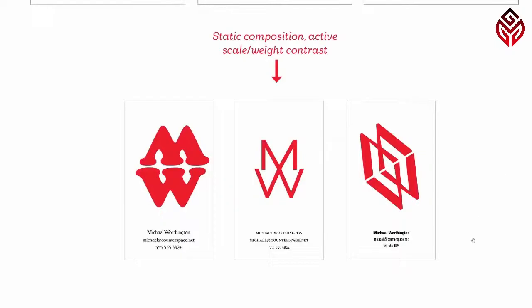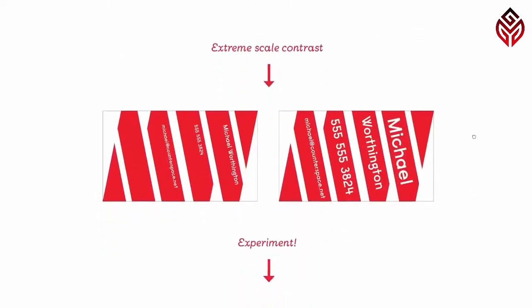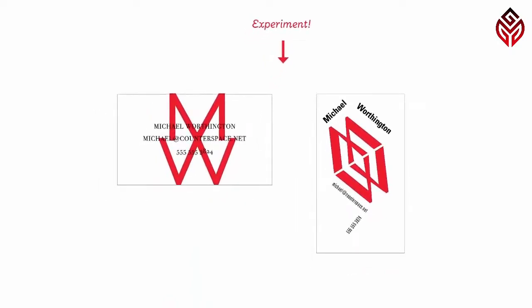Or if you wanted to go in a less conventional direction, you could think about having a much more extreme scale contrast. So here you can see the monogram has actually been blown up to the full size of the card, and the secondary typography is interacting with it and mimicking the lines that the letter forms are creating. Perhaps the most important thing to think about and to remember is just to experiment and to enjoy yourself. Pushing type around and playing with it, getting to really know it, that's the best way to learn typography.